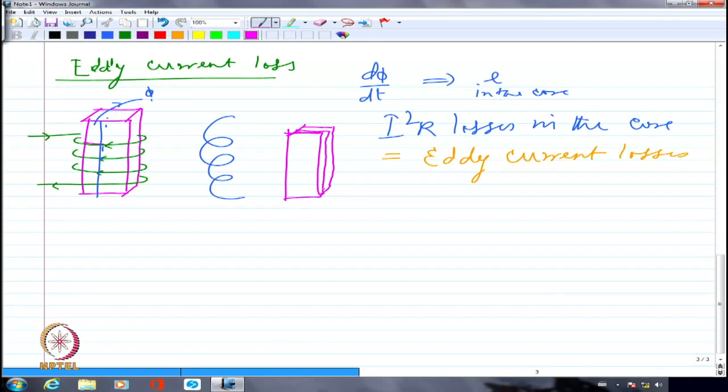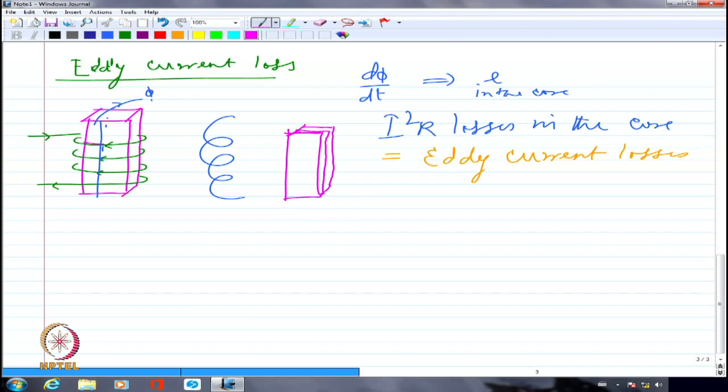Are you getting my point? I am essentially looking at very, very thin rectangular sheets, each of them stuck to another rectangular sheet behind that. All of them will have the same dimension. Only thing what I will ensure is, between the first sheet and the second sheet, I'll put an insulator layer. So I may just apply some varnish, then I will apply some resin, then I will stick these two together, right? So the varnish will ensure that the two layers of these thin rectangles are insulated from each other.